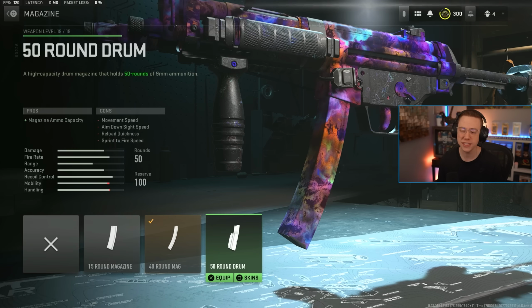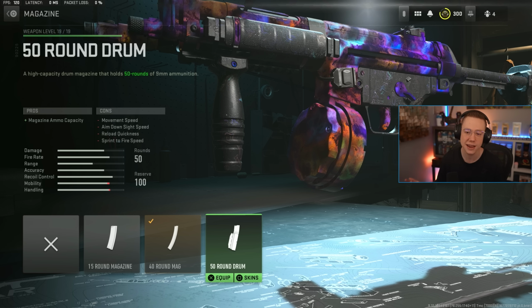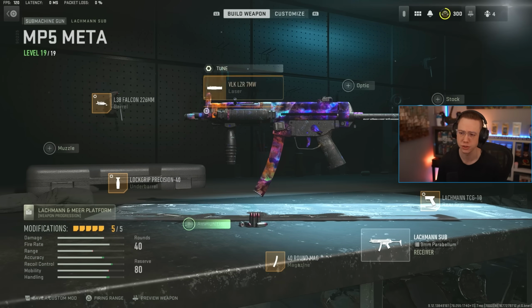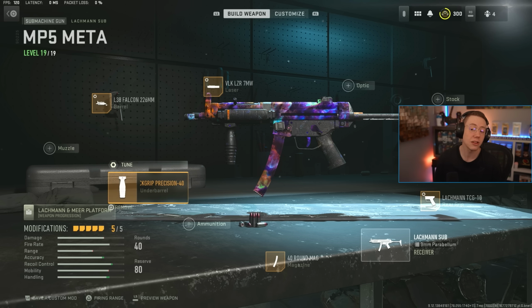40 round extended mag. 50 is a little bit too slow for me. If you're okay with that slightly slower reload and movement and ADS speed, you could always use that, but 40 to me is totally sufficient for duos, trios, and quads. 7mm laser, yet again, no surprises here, tuning once more for the faster ADS and sprint to fire. I've got the lock grip precision on here.